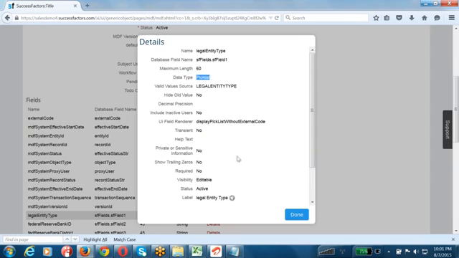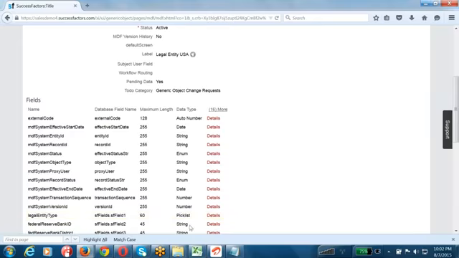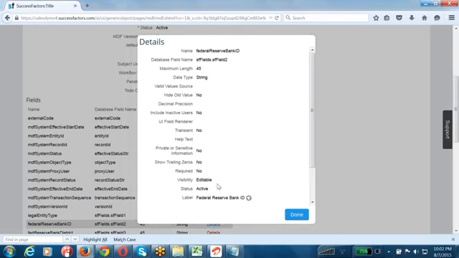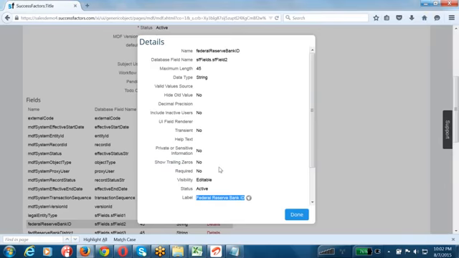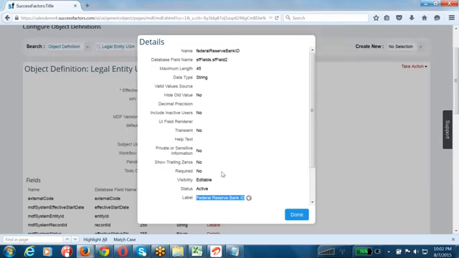Forget about all other things at this moment, guys. It's editable. Status is active. Okay. And if you move on to the Federal Reserve Bank ID, you can see editable. The field label is Federal Reserve Bank ID. So if you go to this US, you can see Federal Reserve Bank ID. So all these things are coming from legal entity USA.